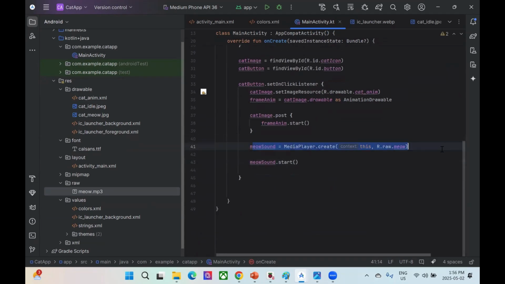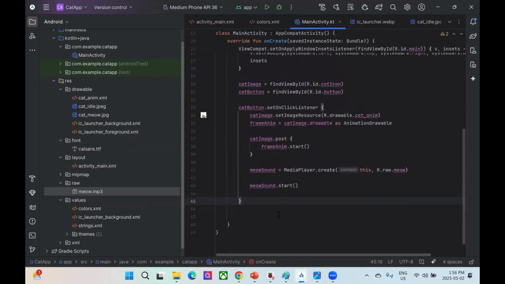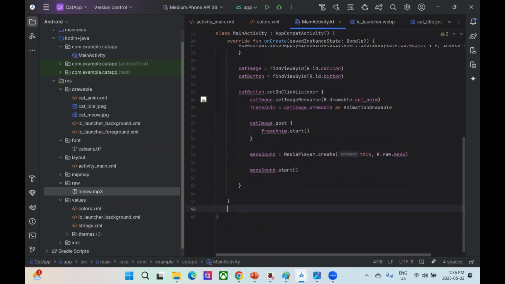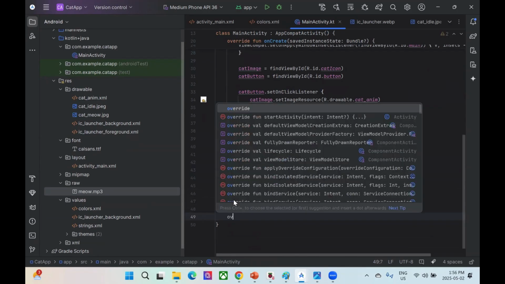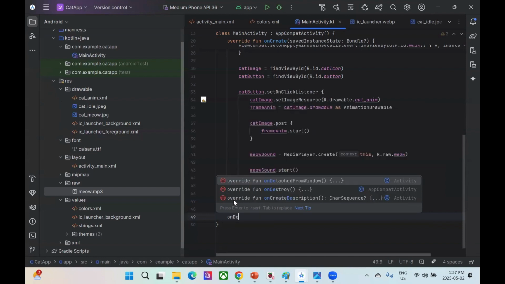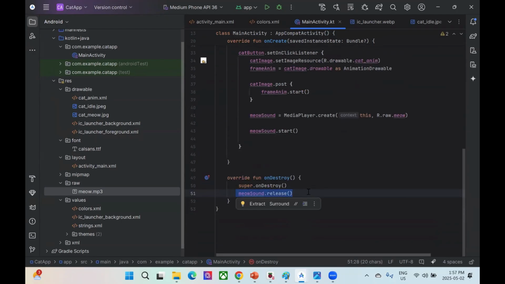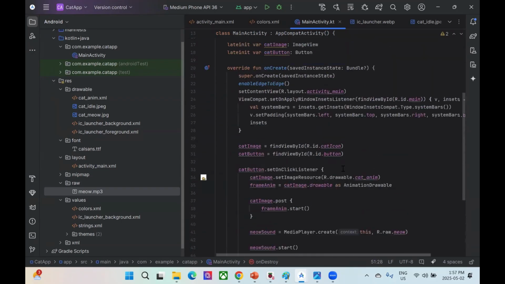When you do create this, it takes up memory in your app. So you want to make sure that when you are done playing the sound and you remove or delete your app, you release that memory. In order to do that, we're going to override the onDestroy method, and we'll basically inherit all the default methods, but the one thing that we want to add in here is our release. So we'll add that release function in here, and that is pretty much it for our app.